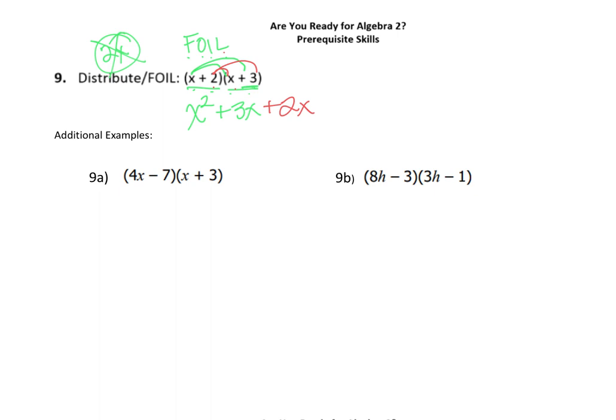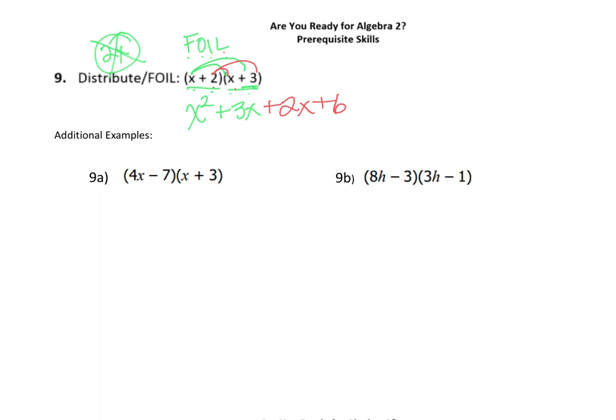Now, that's positive 6. And don't forget, we talked a lot about this in Algebra 1. This is not positive 2 and positive 3 to make positive 5. We're not adding them together just because they have plus signs. The parentheses touching between these two sets of binomials means that we multiply all the way through.